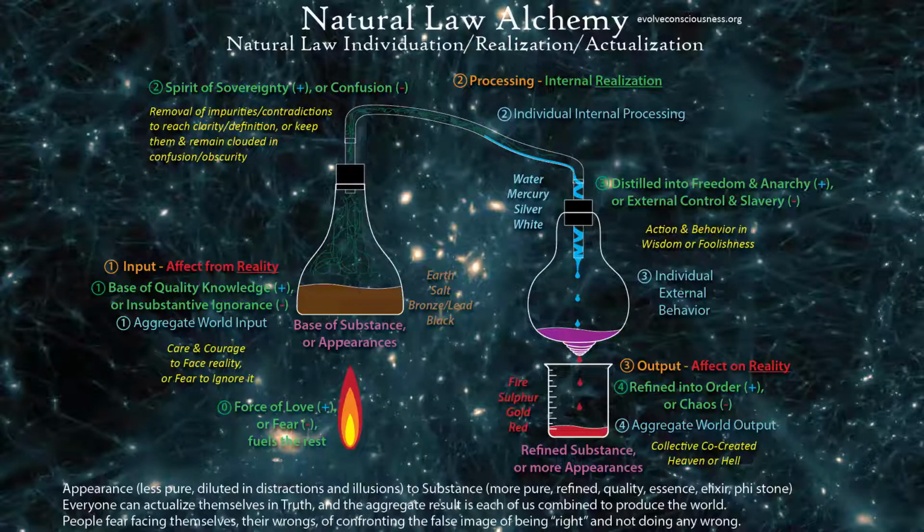So originally it started off as an alchemical lab. I had started to draw it on paper to represent the alchemy with relation to natural law and the trivium in terms of an alchemical lab. So when you have a flask, you have a burner underneath, and that's what fuels the whole process.